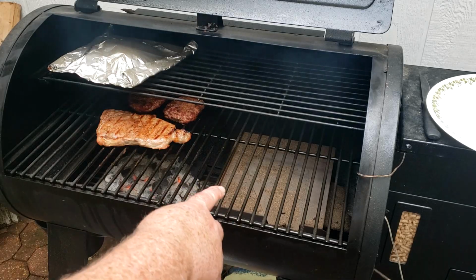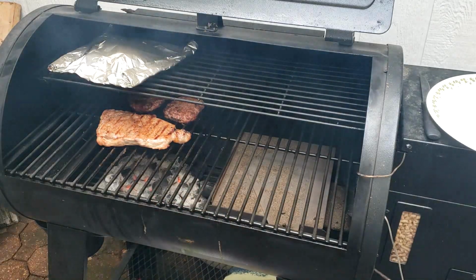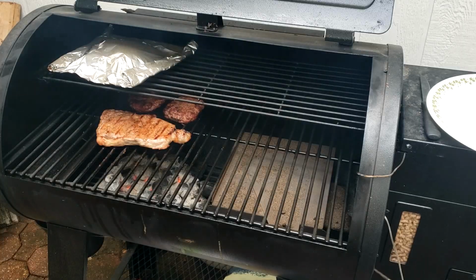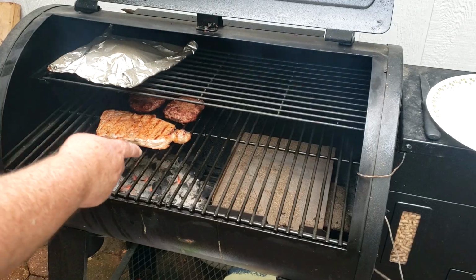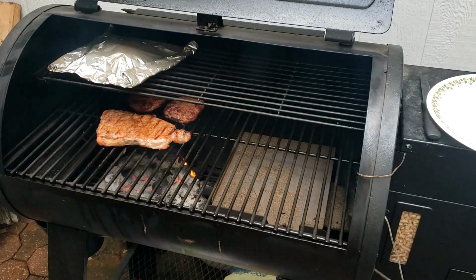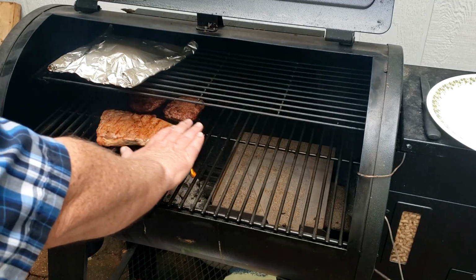I don't think I'd build it on top of that box over there. Burn it up. Yeah, we'll just find something metal and make a little frame out of it. Get that bottom grate brought up. Even 2 or 3 inches would make a big difference. It's pretty hot though.